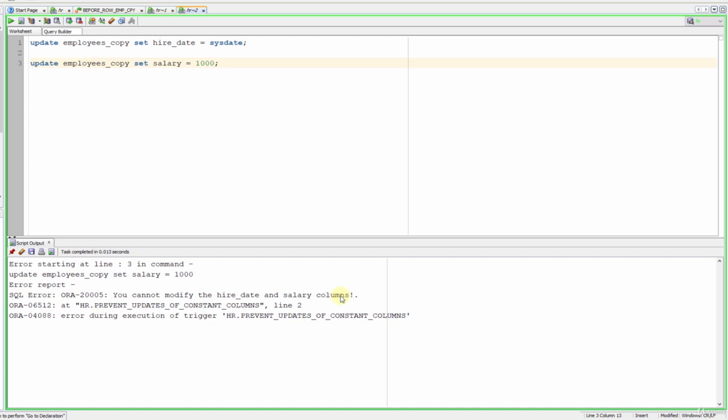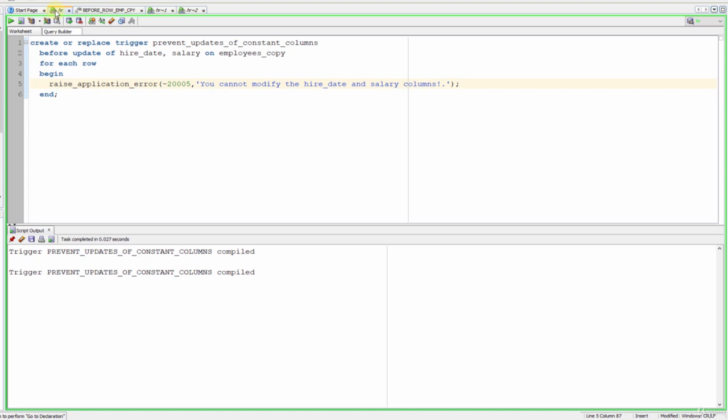We saw how to prevent all updates in the previous lectures. This time you use the update event type instead of the update of event type. Great. Now you know how to use the update of command. You use this when you want to do some business when an update occurs only in the specified columns. You can select one or more columns with this event type.